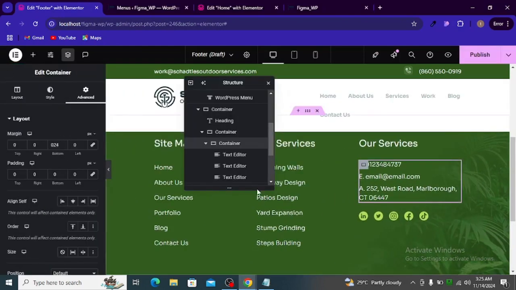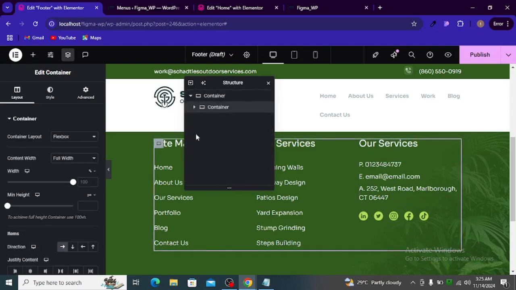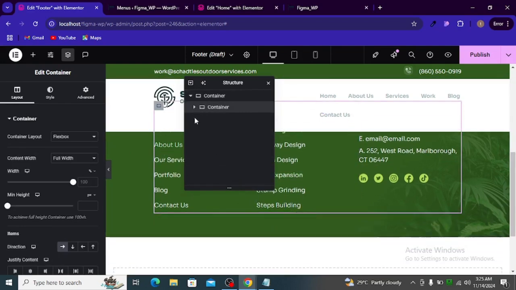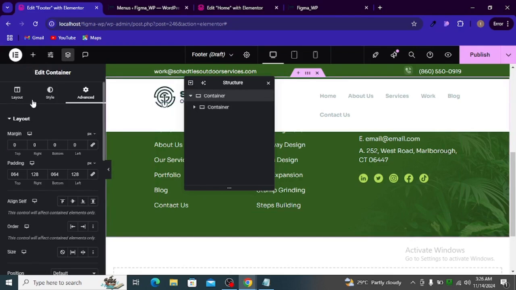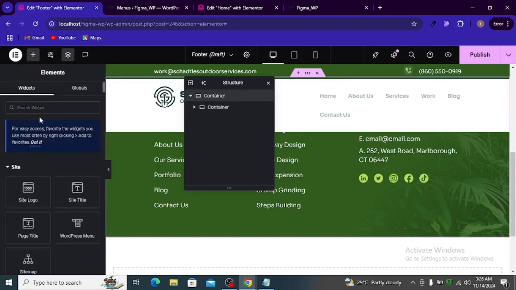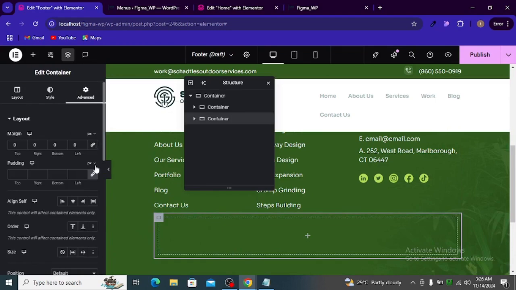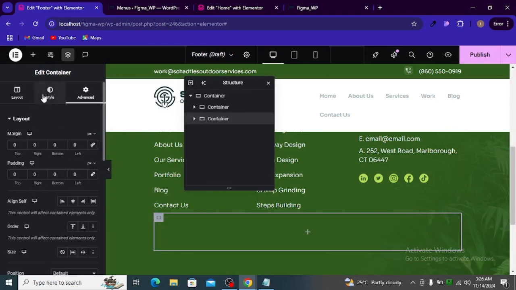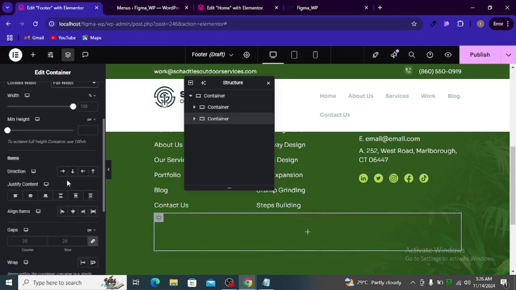The last but not the least, last on the list right now, is this one. I also want to create a second container for this. So this one now, setting it to 0. This one, let's give it full width.